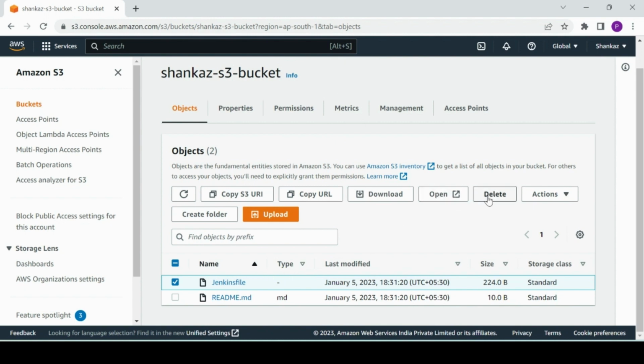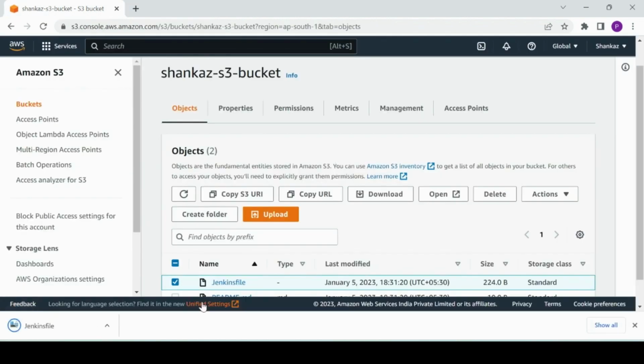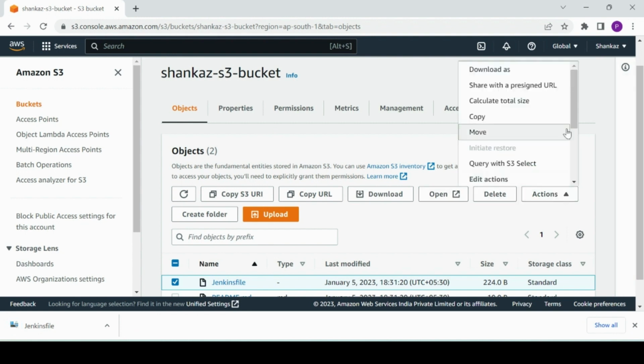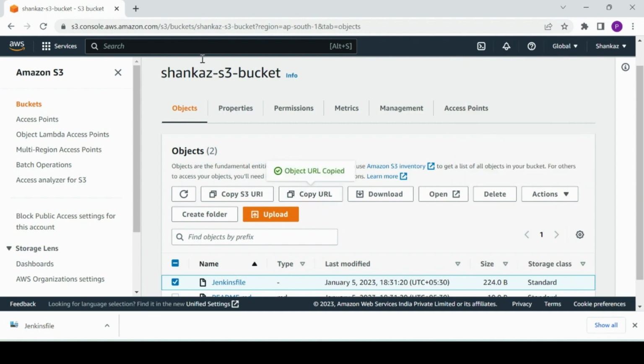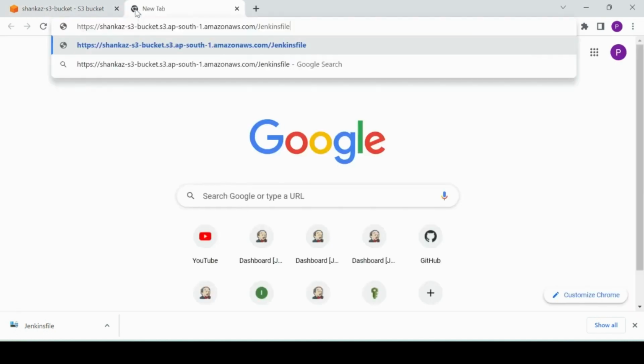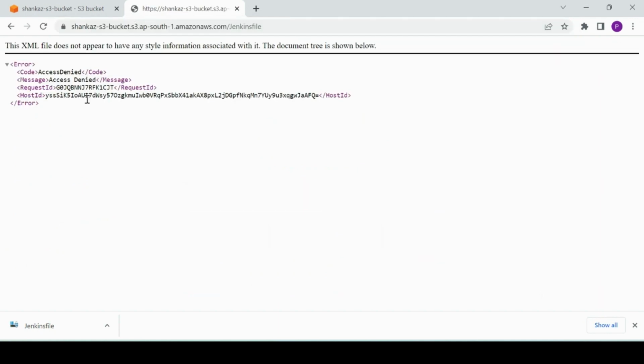So if I open it, let me open this. It has downloaded, but we don't want to do that. What we'd like to check is how it looks in the browser. So I'll copy the URL and paste it here.